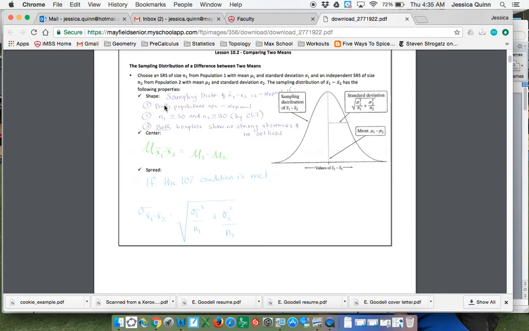And then if neither one of those two things are satisfied, then we have to do a box plot. And we have to do a box plot again of both of the sample data that we have. And you can just do it once on your calculator, and I'll show you how to do that in a second.